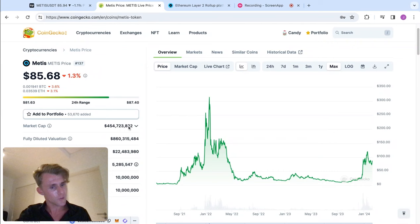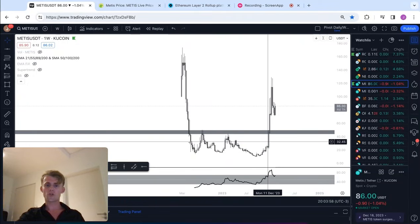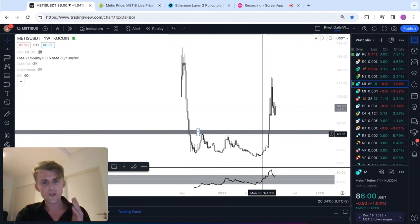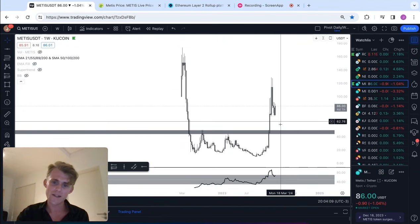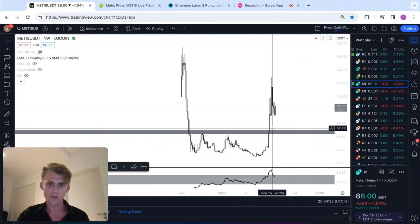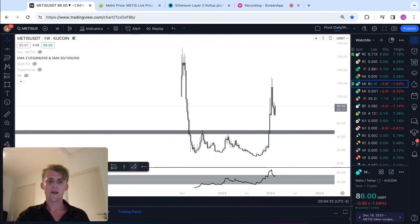From this price where we are today, I do think you can get a 10x from here. I see a 10x as very reasonable. However, there's one thing I want to bring to your attention. We broke out of the base we formed throughout 2022 and 2023, formed this base and resistance level — we just took off into the stratosphere and never actually came back to retest. Things like to come and retest the breakout point, and it happens more times than not. If you buy today I believe you'll get a 10x. I do believe Metis has the capability to run on to $800. However, if we do see this pullback and you can get an order around $50 to $40, that is your 20x.